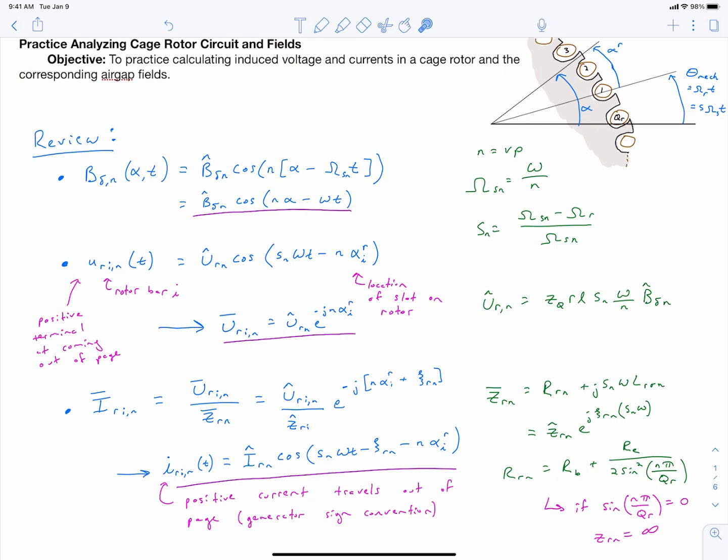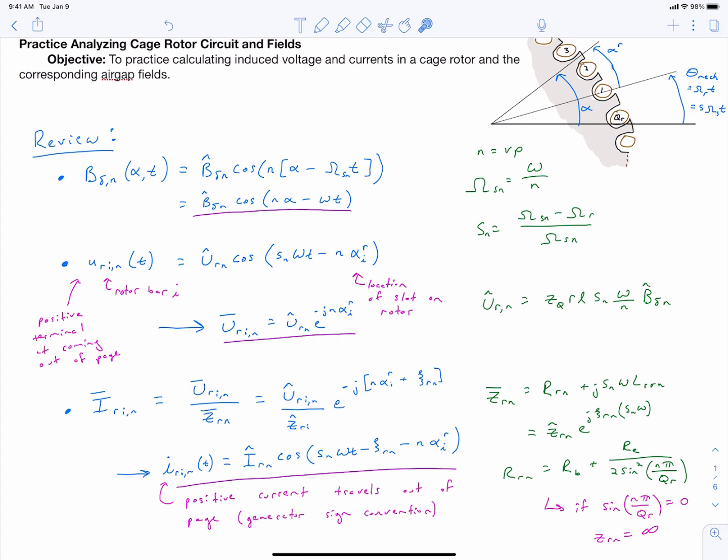Okay, and we've derived an expression for the magnitude of our voltage. And in this case, and this will also be the case going forward in the class, I'm not giving any angle for our air gap field. We're assuming that when omega t is equal to 0, our air gap field is peaking along the horizontal axis. And we're doing this to simplify our nomenclature a bit, and because it's kind of an arbitrary decision to say that it would be peaking at some other location.